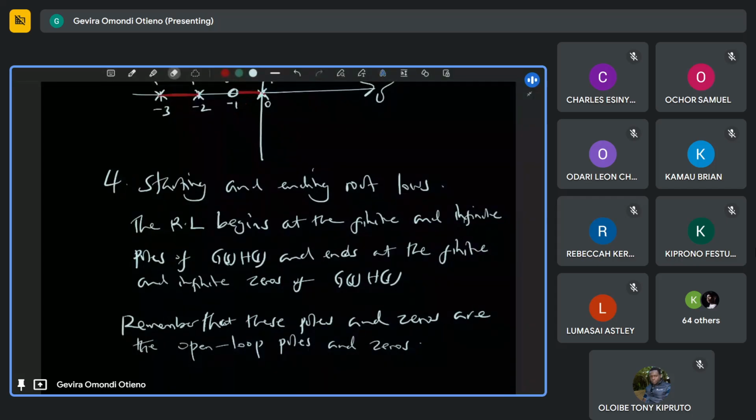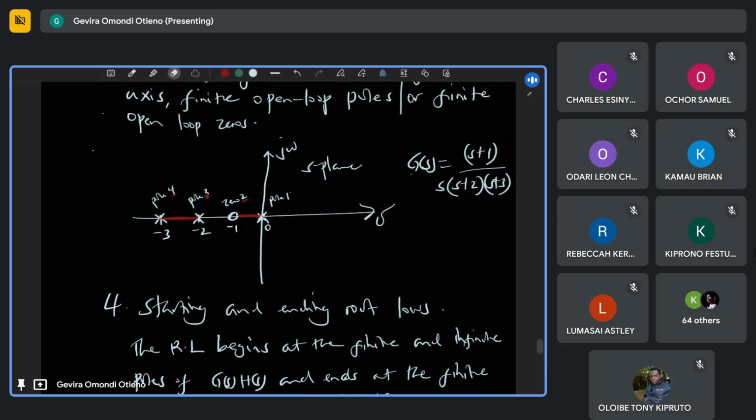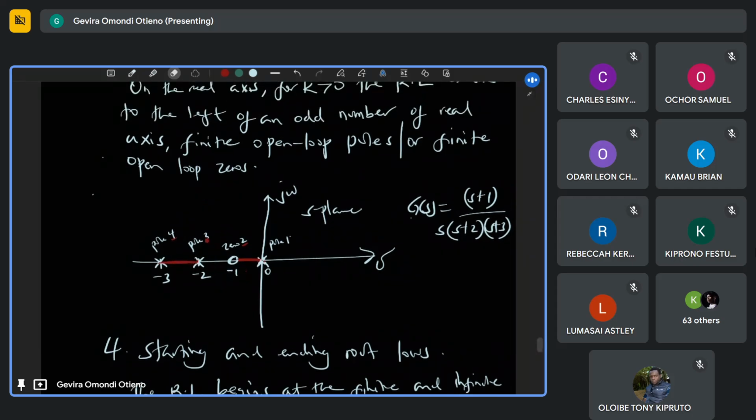It says that a root locus begins from a finite or infinite pole and ends at a finite or infinite zero. Meaning, a root locus will always begin from a pole, whether that pole is finite or infinite. It must begin from a pole and it must terminate or end at a zero. So again, let me apply that rule to what we were drawing here because we didn't complete the root locus. We are trying to plot the root locus of this, but I'm just using the rules as we go along. So the root locus must begin from a pole and terminate at a zero.